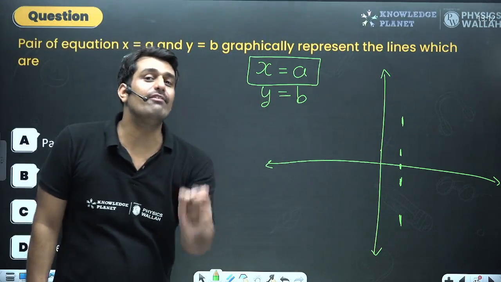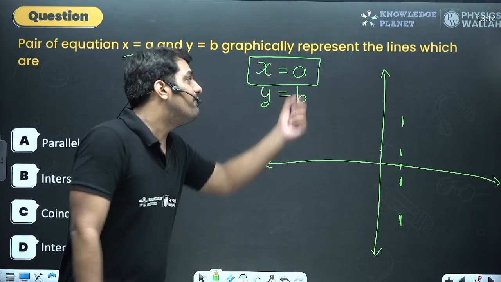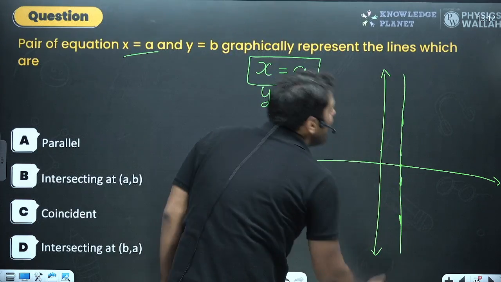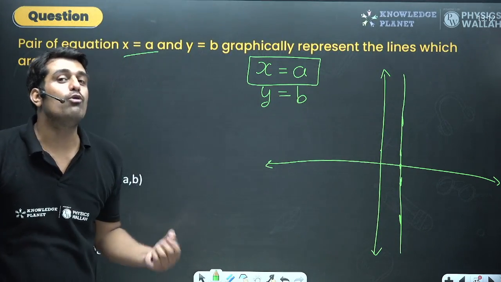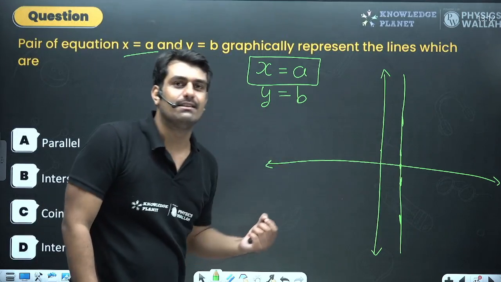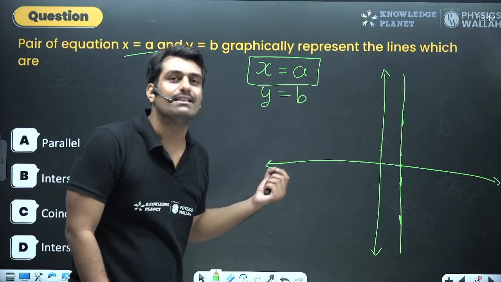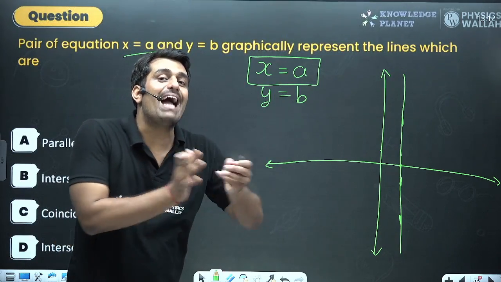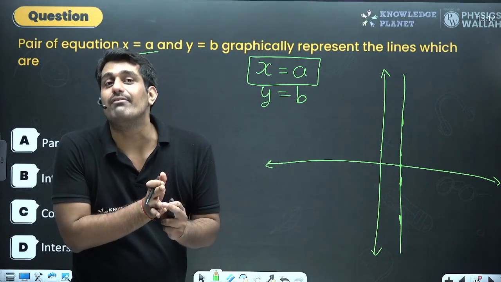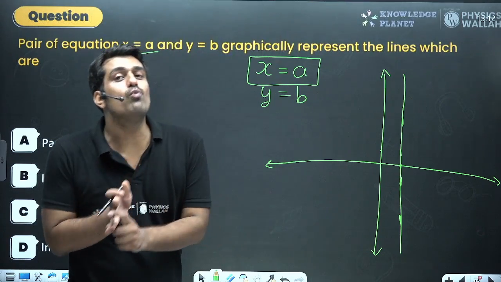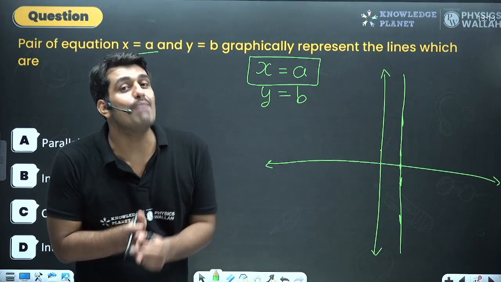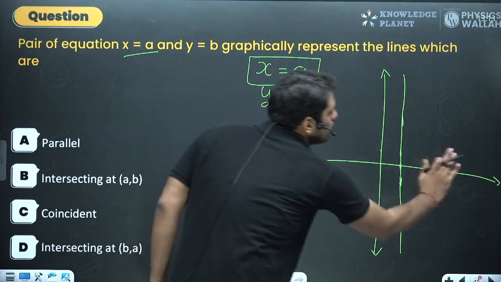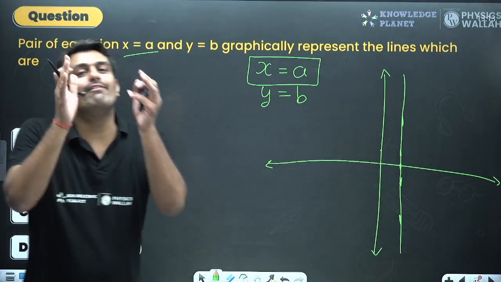For each and every value of y, the value of x will remain constant, and hence I can do the plotting of this equation, and I will realize that this line comes out to be parallel to the y-axis. So whatever value of x is given, that will be a line parallel to the y-axis. If I say x equals 5, it will be parallel to the y-axis. If I say x equals 1, it will be parallel to the y-axis. If I say x equals minus 1, it will also be parallel to the y-axis, because it will just shift on this horizontal plane, but vertically they will always remain parallel.